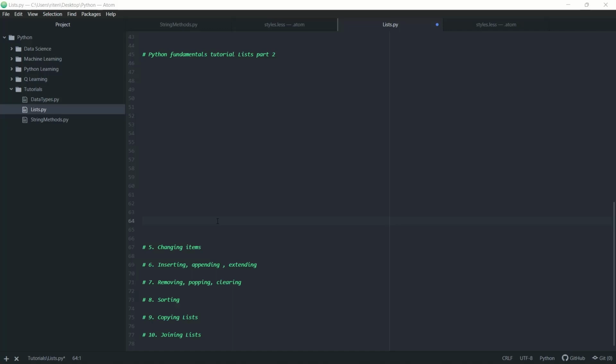Today we're going to be continuing our lesson on lists, and we're going to delve deeper into the methods that you can perform on a list. So, starting off, I'm just going to create numList, which is a list of numbers, and I'm just going to put in whatever values I want here.